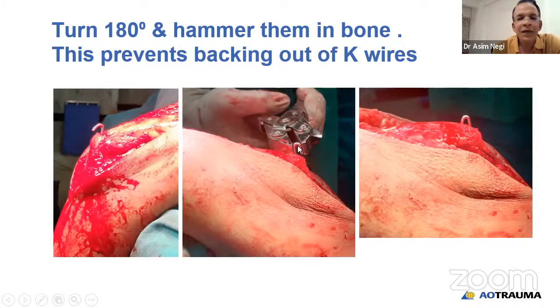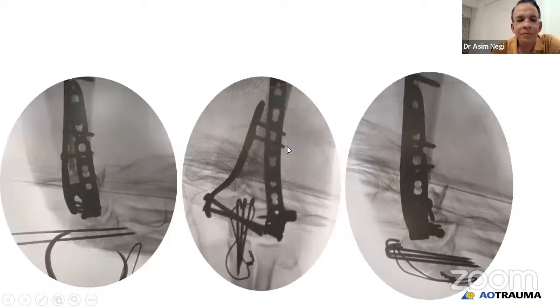Then you turn it, as Dr. Tanna showed you, make a slit in the triceps there. Through the slit, you turn it 180 degree on this side proximally, and then you just hammer it. So your length, which has gone up to the anterior cortex, has not changed, and you got a nice good U. Do the same thing for the other wire. So if you really hammer this wire in the bone, chances that they will back out are almost negligible.